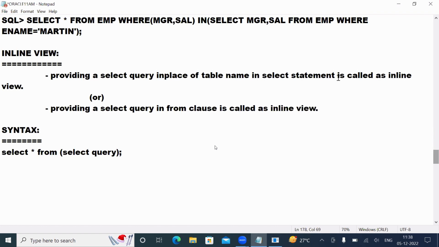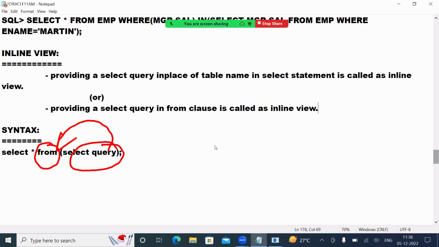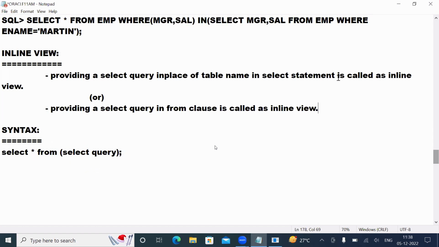Because here, after the from clause, we are providing the subquery statement. So providing a select query in the from clause, we call it an inline view.